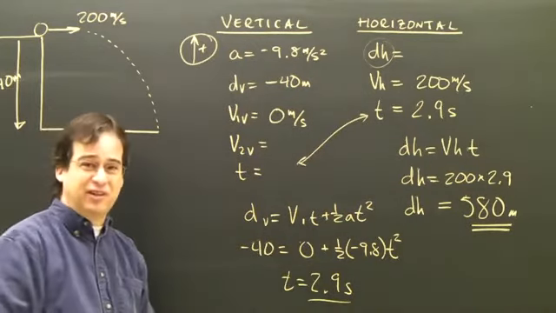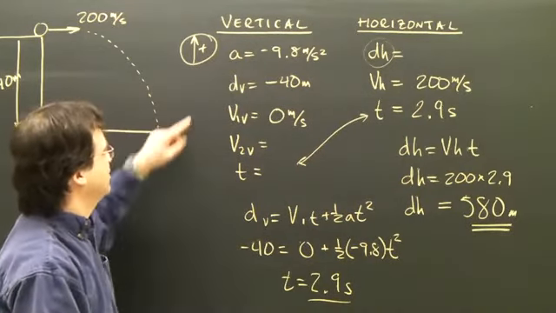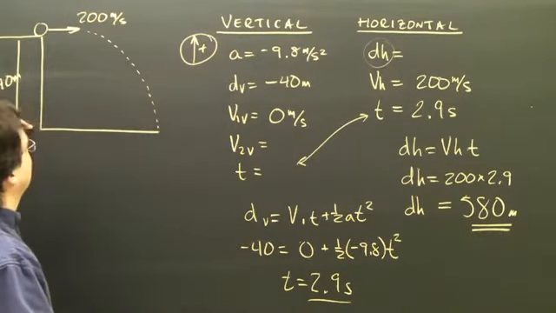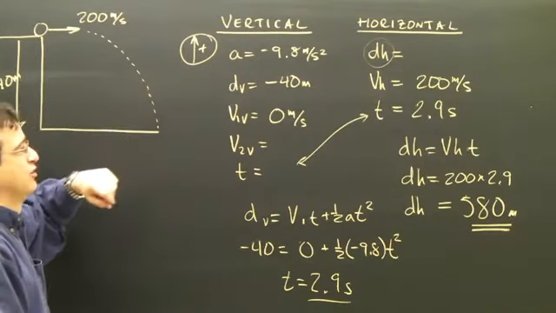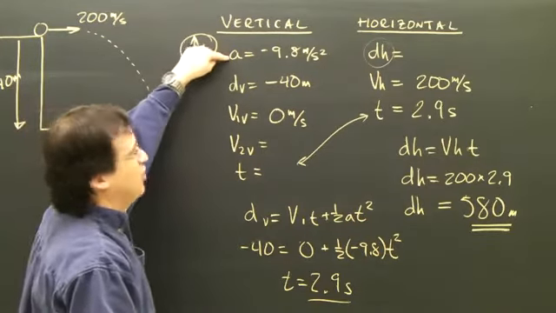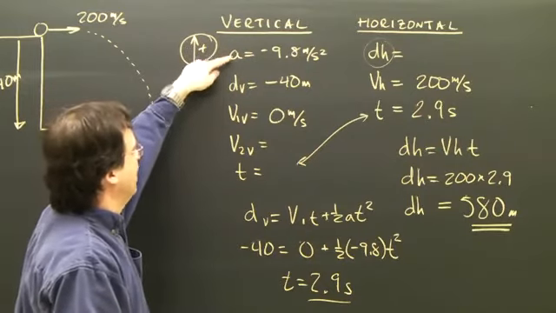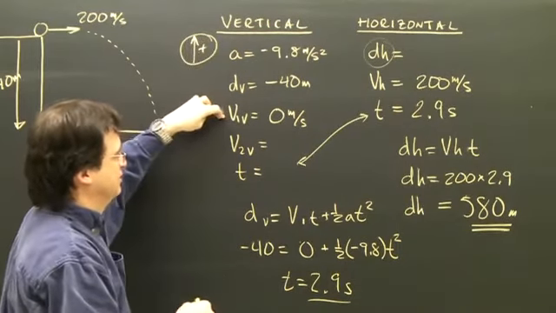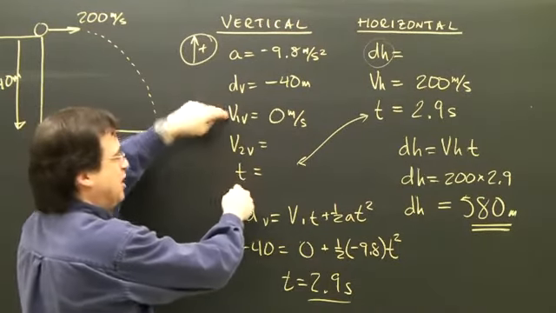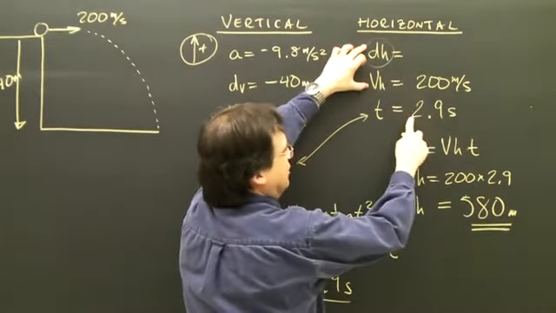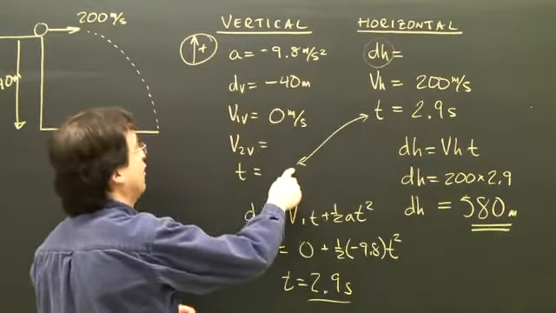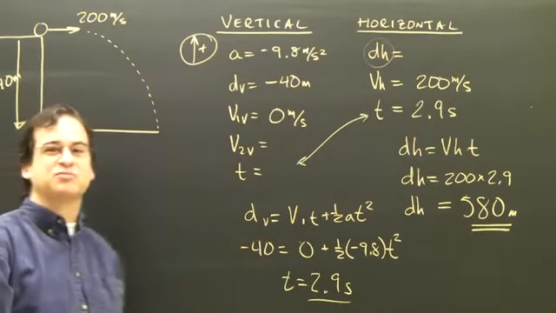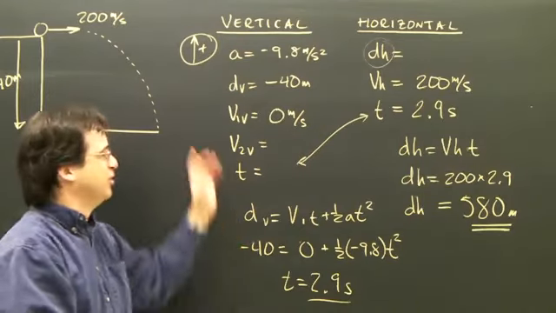Now, if I wanted to come up with a different question, I might decide this time I want to find the vertical distance, how far down it landed if it went a certain horizontal distance. They've got the acceleration because they know it's always 9.8. I want them to find this, so they need three things. I might give them this, and then I'm not going to make it too easy by giving them time. I'll give them these two. They'll solve for time, bring it over to this column, and use it to solve for what they're looking for in that column. So I'm going to do a couple more problems, things with projectiles at angles, and we use the same method.